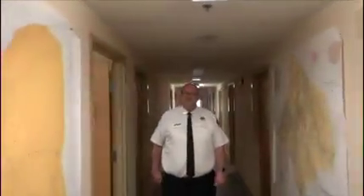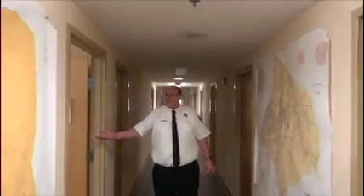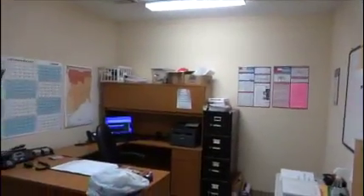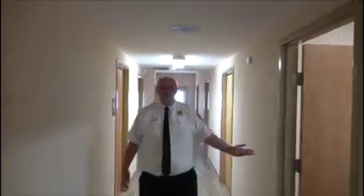All the way down the hallway are the firefighters' bedrooms. Off on the right here we have our office — that's where the firefighters do their reports. We have our bathrooms and showers, and you can see inside one of these bedrooms: they all look the same. They each have a one-person bed and a locker.